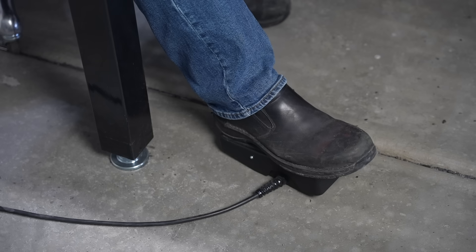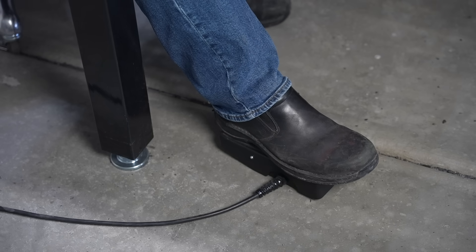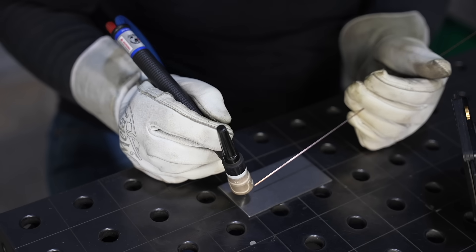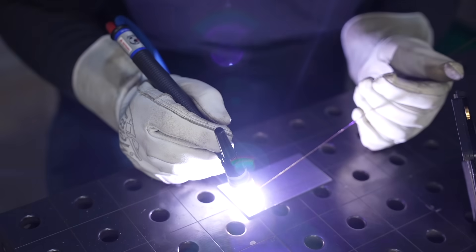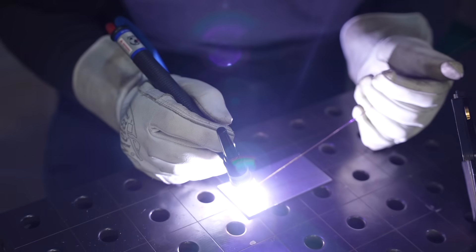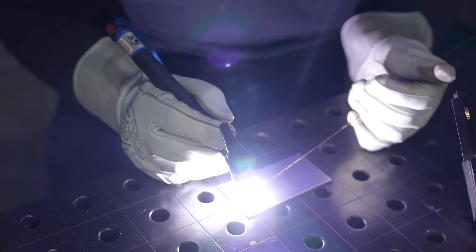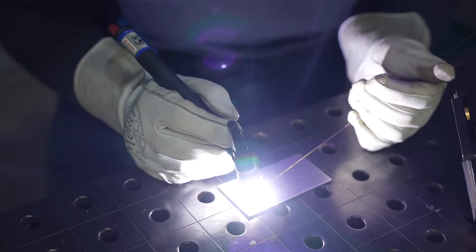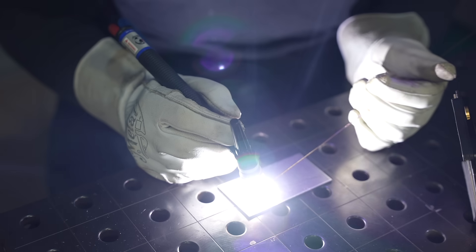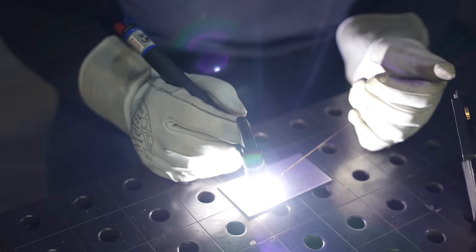The gas will flow around that electrode to protect it from the atmosphere, and you can very precisely control your puddle without having to add material to it. You can see the level of control that you have here. With this machine and many of them, I actually have a foot pedal that I can use like an accelerator in a car to control the amount of amperage that I'm giving that electrode and really get an extra level of control. This is helpful. Filler metal is added in the same way as oxy-fuel, just with a rod that you manually add with your hand, and you dab it in every so often as you travel along your joint.